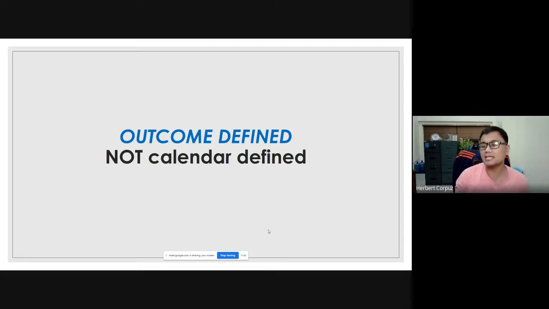Kaya, pag sinasabi natin transformational OBE, it has to be outcome defined. We do things because this has to be achieved. That this skill has to be demonstrated by our learners. We are not doing this because we have to follow the calendar, we have to follow what has been planned. No. Titigil lang tayo sa pagtatalakay ng nasabing paksa kung nakikita na natin na nakakamit na ng ating mga mag-aaral yung bunga ng pagkatuto na nais nating makamit nila. That is what we mean by outcome-defined and not calendar-defined.